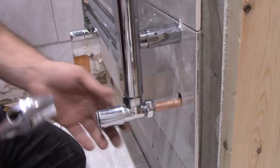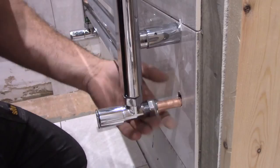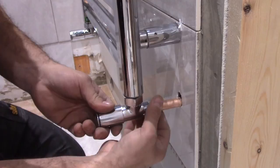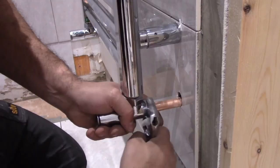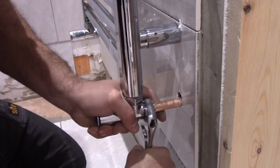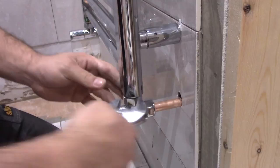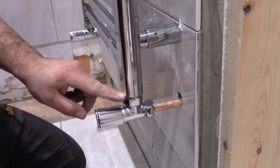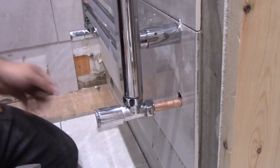So now we need to tighten the valves. I prefer to tighten this one first. It's got an olive and nothing else. We don't put any tape, anything. Just need to tighten it. Also, there's a rubber washer in it, so you just tighten it. No tape, anything. The same with this one.